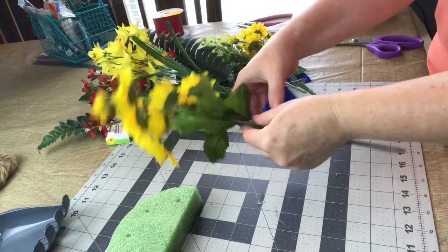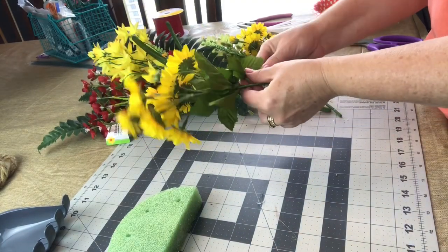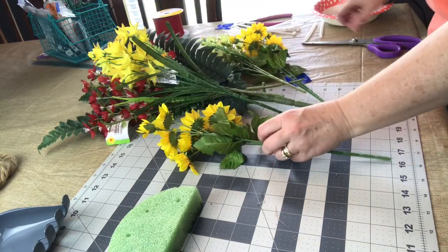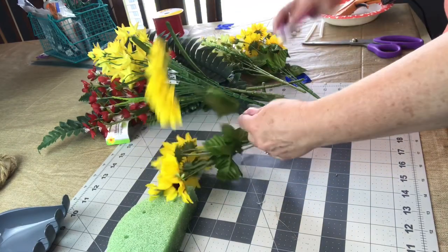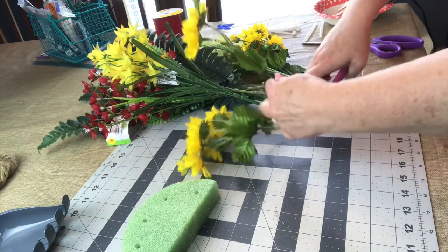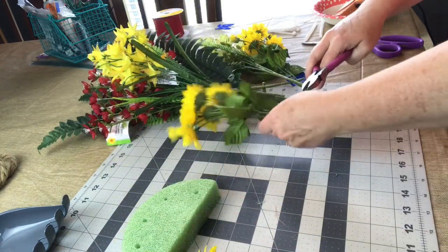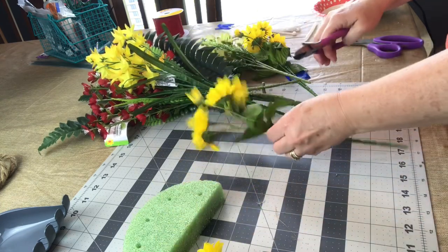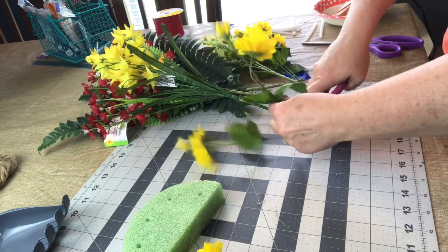I picked up these flowers from Walmart for 97 cents. Most of my flowers either came from Dollar Tree or Walmart. So if you haven't been to Walmart lately, they have some of the prettiest flowers for only 97 cents. So these little sunflowers, I'm just taking them and cutting them into shorter pieces.